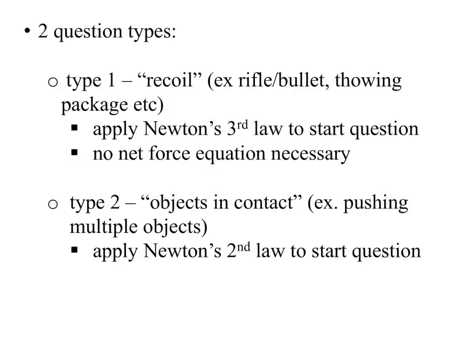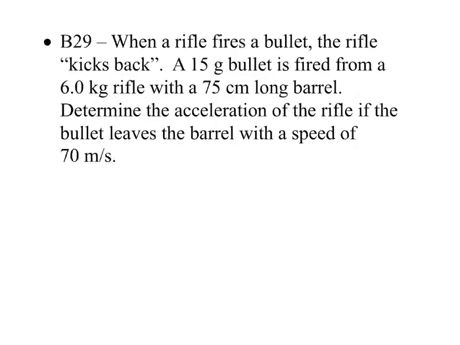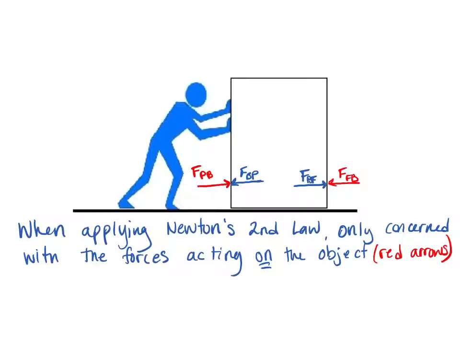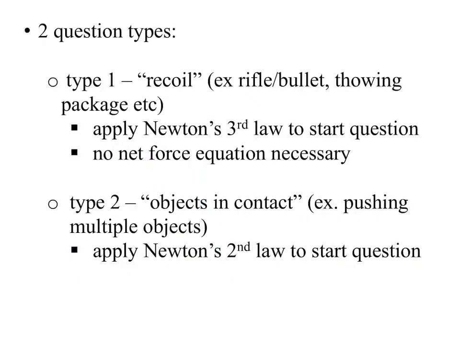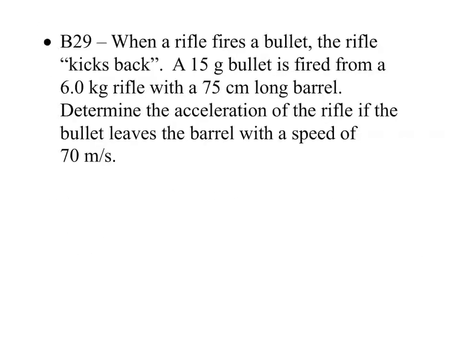Okay, some other ones we can do are recoil type questions, and that's, you know, if you have a rifle and a bullet, or you're even just throwing something and it pushes you back a bit, that is Newton's third law. And so we can just go right ahead and say, okay, well, the force of, for example, the rifle on the bullet is equal and opposite to the force of the bullet on the rifle. Okay, and then we have the objects in contact, like this one right here, where we have to then consider the forces between the objects, okay? And so then we have to start with Newton's second law and then, you know, go from there.